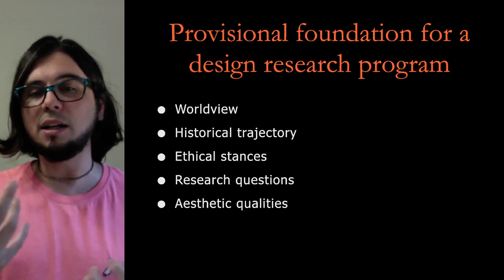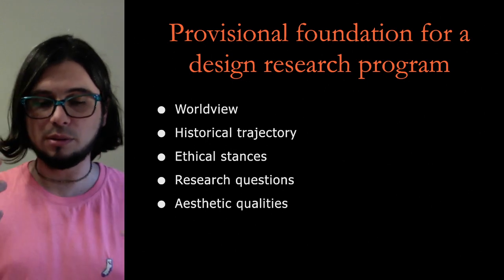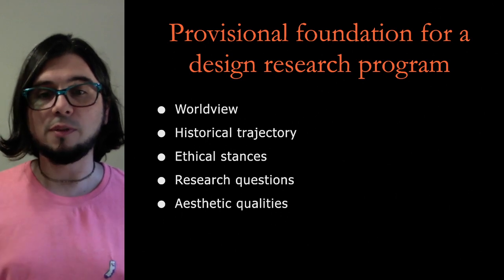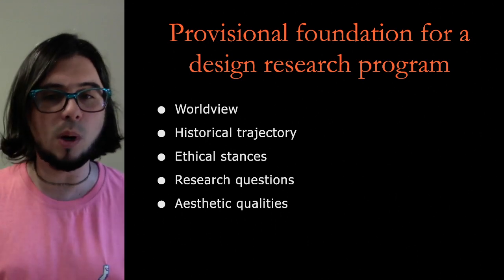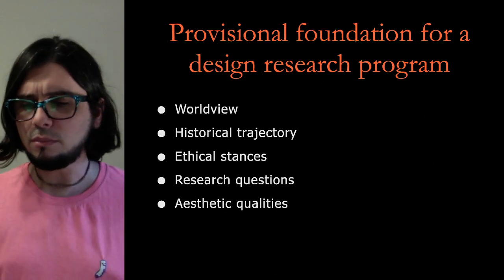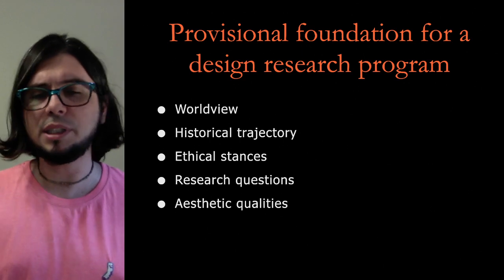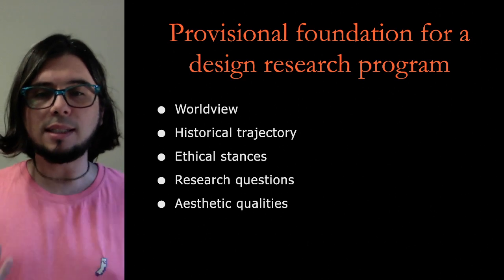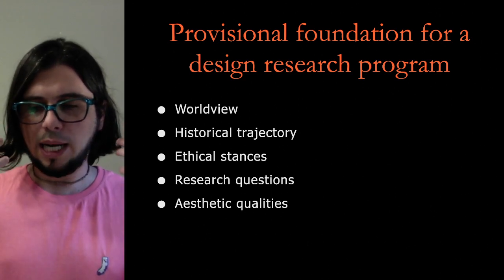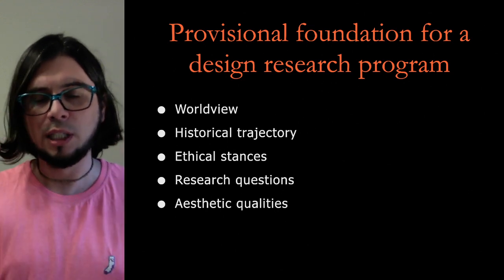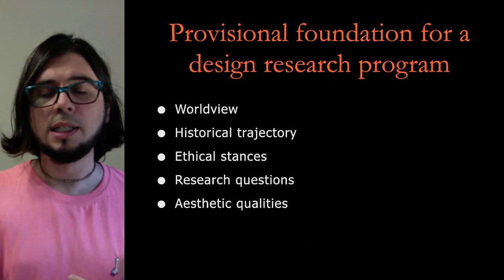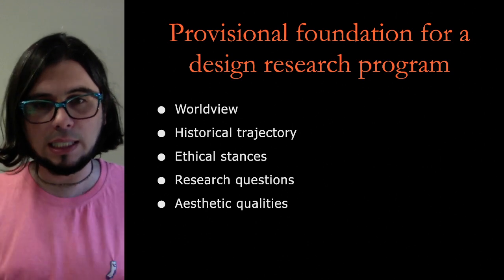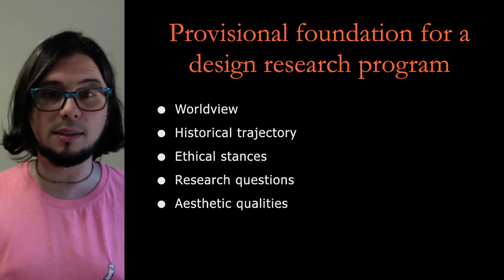And here you can see some controversies and contradictions that start to become more clear once you start to articulate these different levels of design research problem foundation. And finally, last but not least, aesthetic qualities, like, for example, usability in a modernist design research program, or relationality in the anti-modern research program. These aesthetic qualities are the kind of effect or self-indulging result of the design research which is sought, which is sometimes the way the ethical stance is embodied and lived throughout the experience of being in the world as a design researcher.